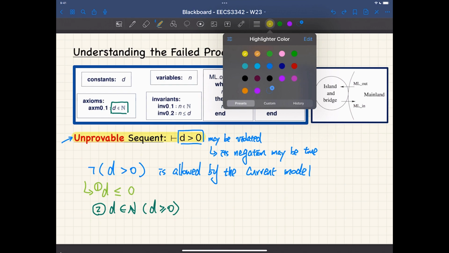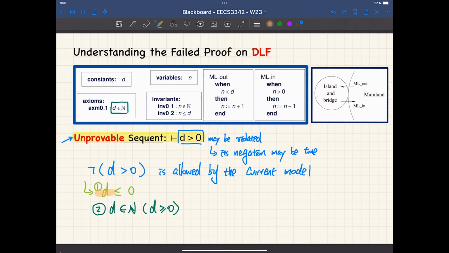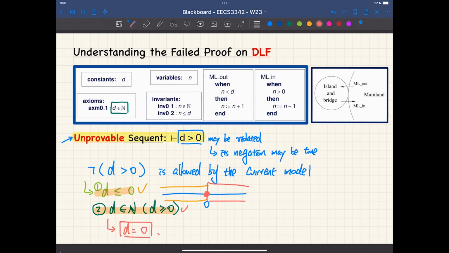what does it really mean? Here and here. If you put these two together, D less than or equal to 0, also larger than or equal to 0. Can it happen at the same time? Are you sure? What if D happened to be 0? In that case, both would be satisfied, wouldn't it? Right? So here, think about, this is 0, right? This guy tells you less than or equal to 0. This guy here tells you larger than or equal to 0, right? So D equals 0 could be something that could be a key for us to revise our model.